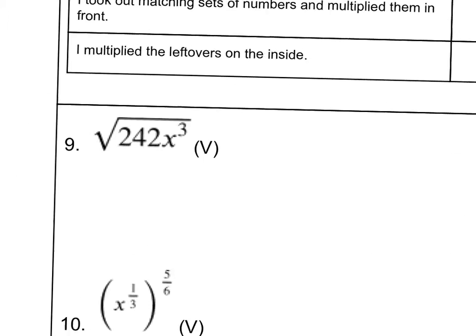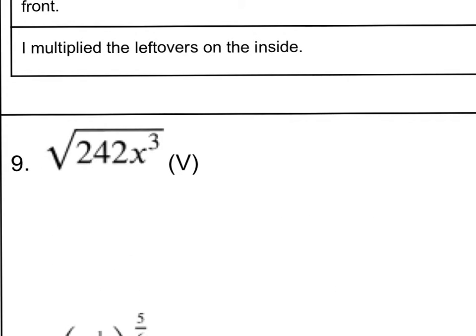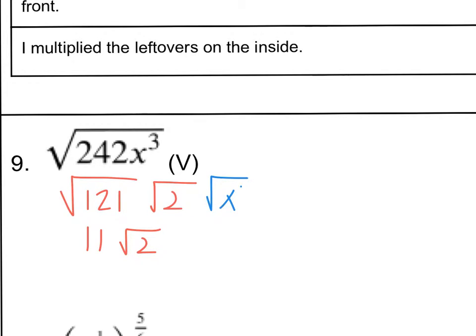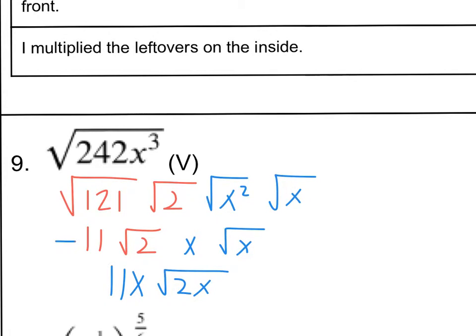For number 9, we've got to reduce this radical, and to do that we're going to do some factoring. 242 is going to end up being 121 times 2, and that happens to be 11 squared. We then have x to the third, and I can write that as x squared times the square root of x. And the square root of x squared is going to be x if we assume that the things are positive. And by things I mean variables. So we get 11x on the outside, the square root of 2x on the inside. Although, to be honest, if you leave it like this, you are done.